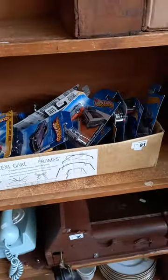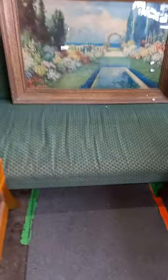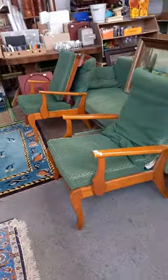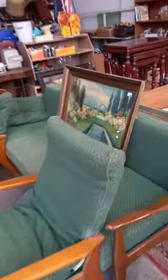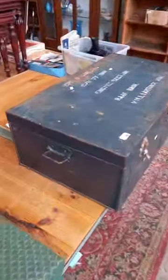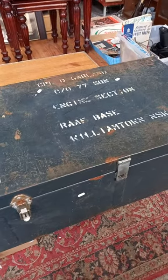Some phones, a big lot of Hot Wheels — mint carded. Little nest of three tables. This is a cool big 1960s Australian-made lounge suite — the couch is really nice with that mid-century design, and the two armchairs have a slightly different design but all the same brand. Nice big 1930s gilt frame print. This is pretty cool — the trunk from Corporal D. Garland, 77 Squadron RAF Engine Section.